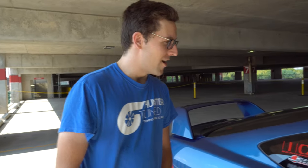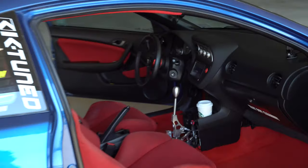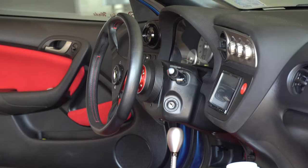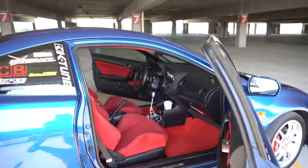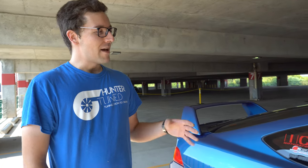Not too much else: the stereo, the little center console mod, the Type R hazard switch. I think the only Type R things I'm missing are the start-stop button and the power folding mirrors. That's the only Type R things I have left. Other than going right-hand drive. But the reason I didn't go right-hand drive with this is not that I couldn't or didn't want to, to a degree, but I want to reserve that for a real one. That makes sense.